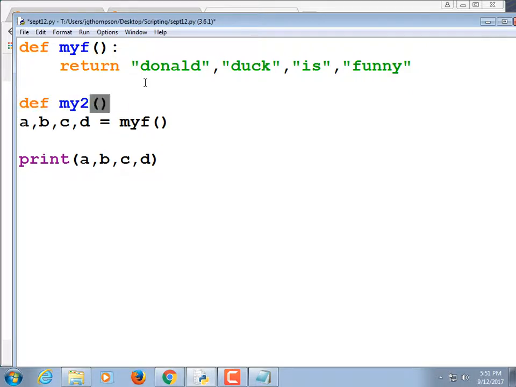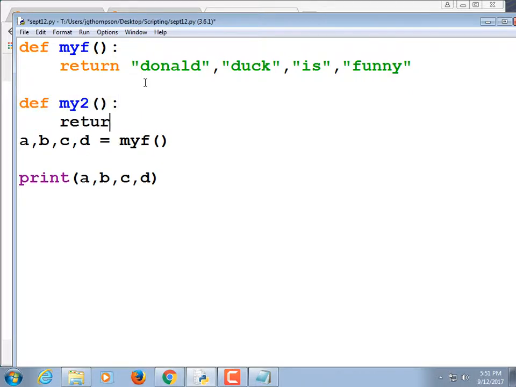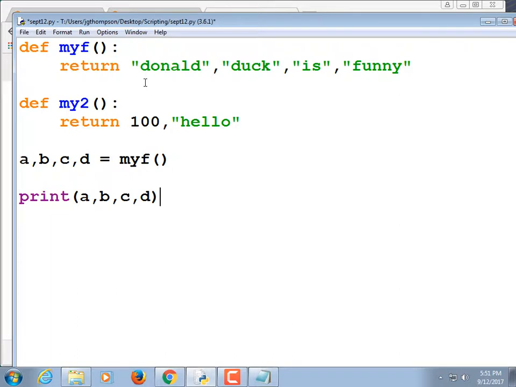Define my2, which is going to return 100 and the word hello. And so you could call my function 2 like this. Number, comma, word is equal to my2. And then you could print those things out and it would print 100 hello. That's really kind of strange.